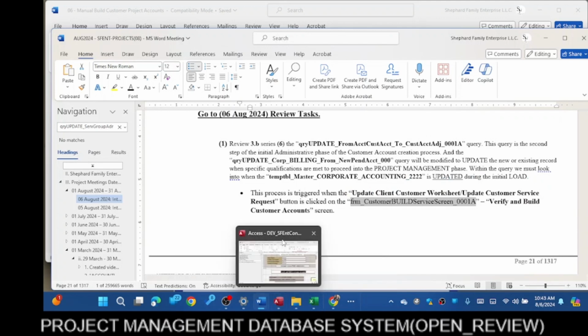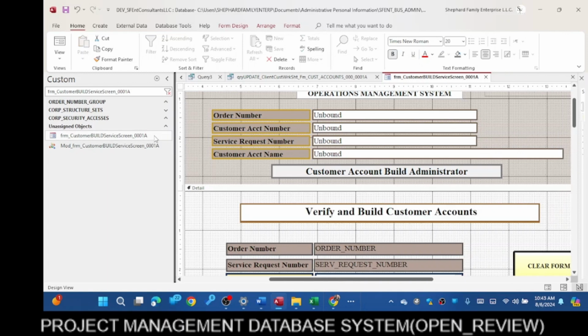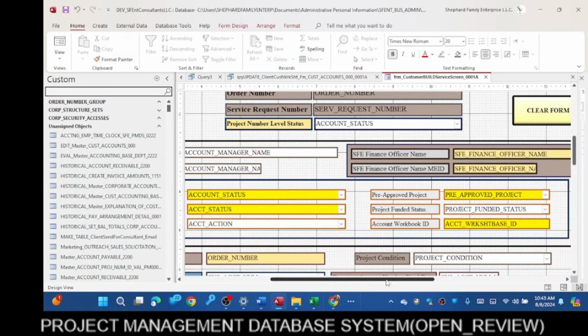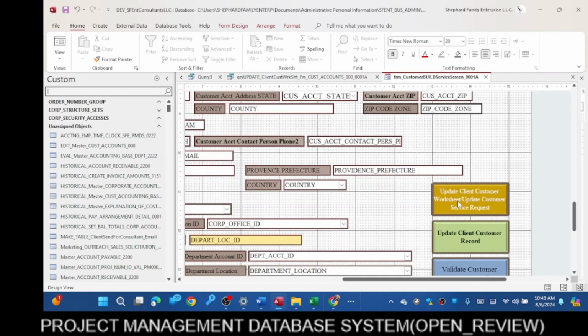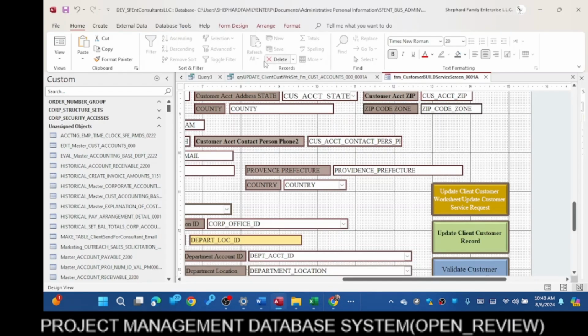What we are doing today is engaging a customer that we have already created. Now we are at the stage where we want to update the customer worksheet and update the customer service request.